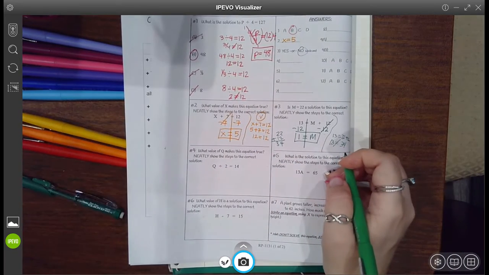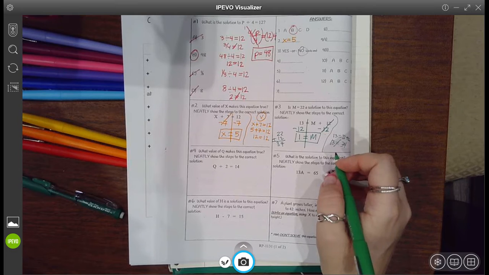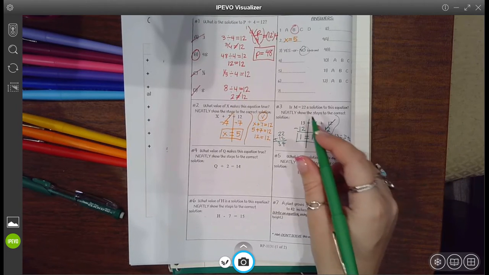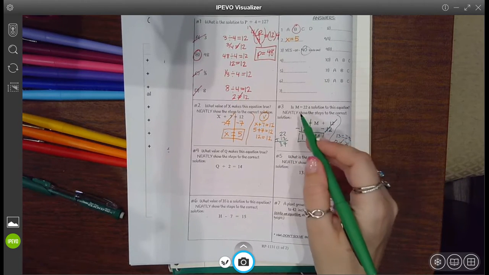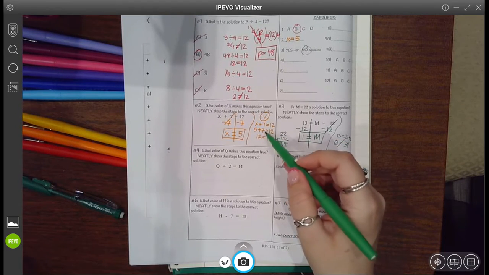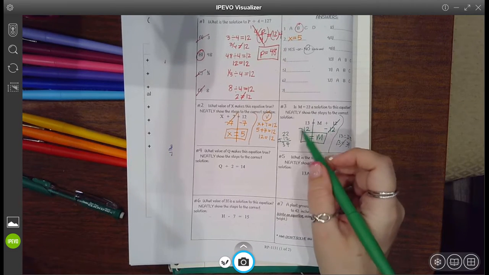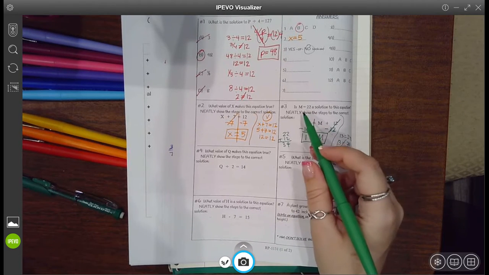So you could either substitute in what they think the answer is and see if it makes a true or untrue statement. If it was true, then yes, that would be the right answer. Essentially, when they're asking it like this, you're doing the checking part. You're substituting it in and saying, hey, did they get the right answer? Or you can try to solve it and see if that's the same thing that they got.